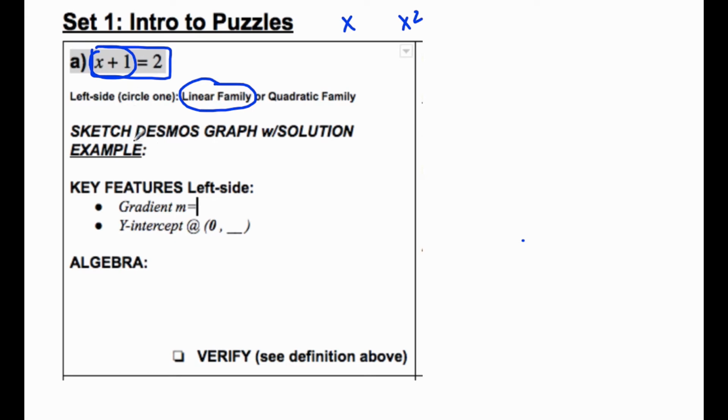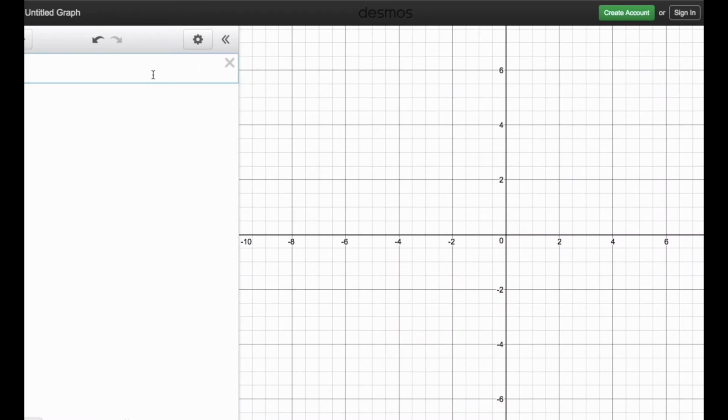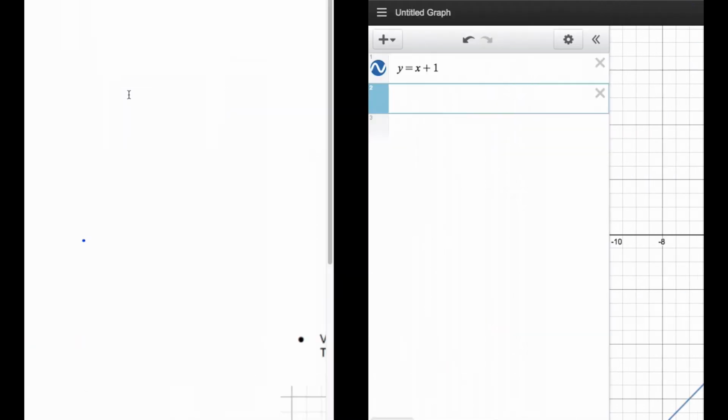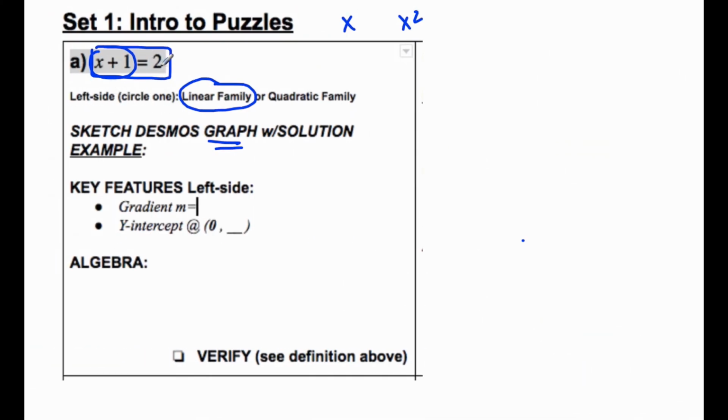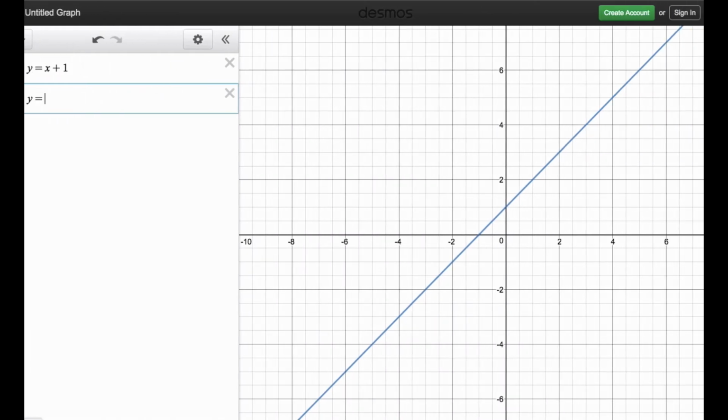Well, if I'm going to sketch the solution to this, this is where the graph is really powerful. I know we could do it easily algebraically. We'll do that later. But let's take a look at the left-hand side and the right-hand side and get a graphical approach to this. So if I'm going to go to Desmos, I'm going to type in one side of the equation is y equals x plus 1, and the other side of the equation is y equals 2. This is the point of intersection, but because I'm looking for the x value, because this is specifically x plus 1 equals 2, we're only concerned with this particular part here.